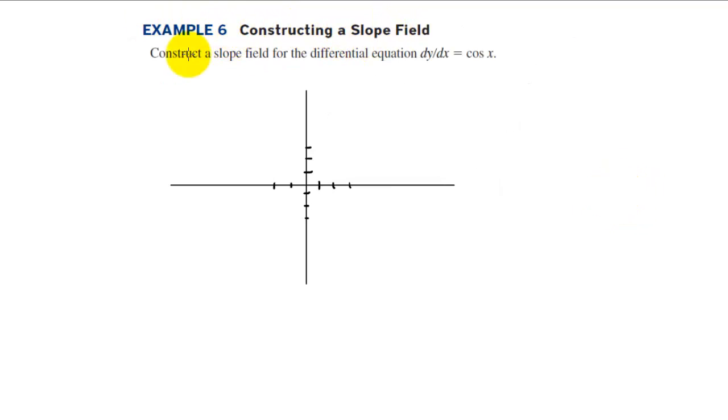In example 6, we want to construct a slope field for the differential equation dy/dx equals cosine of x. So the derivative is cosine of x, and we know that the original function is sine of x plus some sort of constant. So the graph of y should look like the sine curve, but it could be there, it could be pushed up 1, it could be pushed up 2, or it could be pushed down 1. But all of them would look the same except for the constant. So we don't know what that constant is, so we're going to create a slope field to get an idea of what the function might look like.